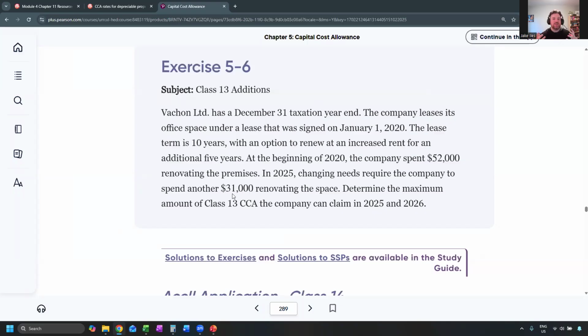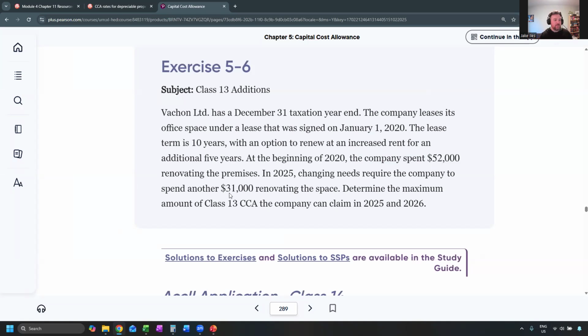We have to make changes to the space. But when my lease is up, I leave, but all that stuff stays behind. The colors, the painting, the kitchen renovations, those stay. I can't tear up all the tiles and take them with me. So what do we do about the leasehold improvements? Since those improvements are going to be lost at the end of the lease, we will amortize them over the length of the remaining lease.